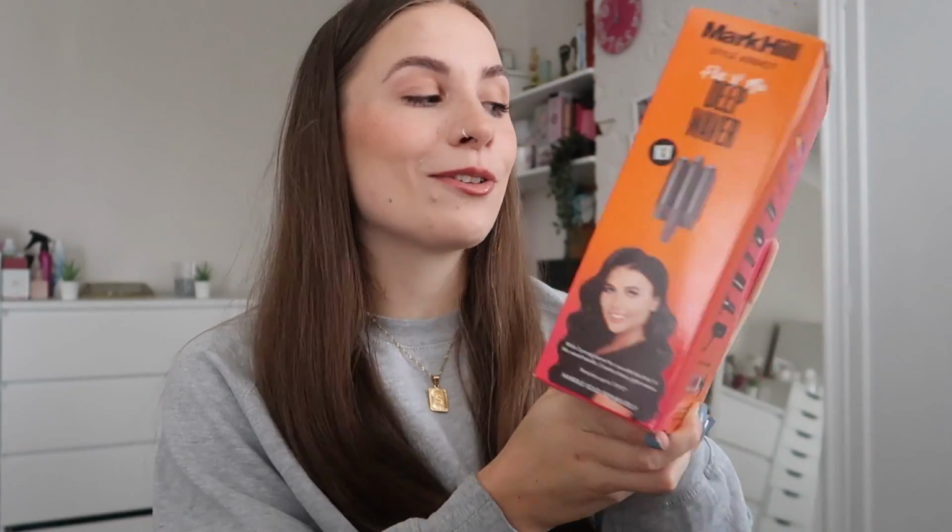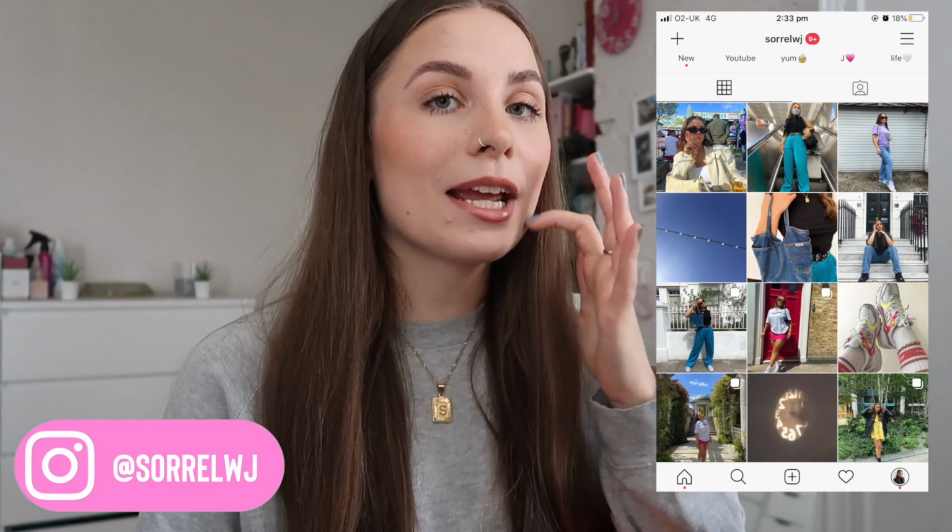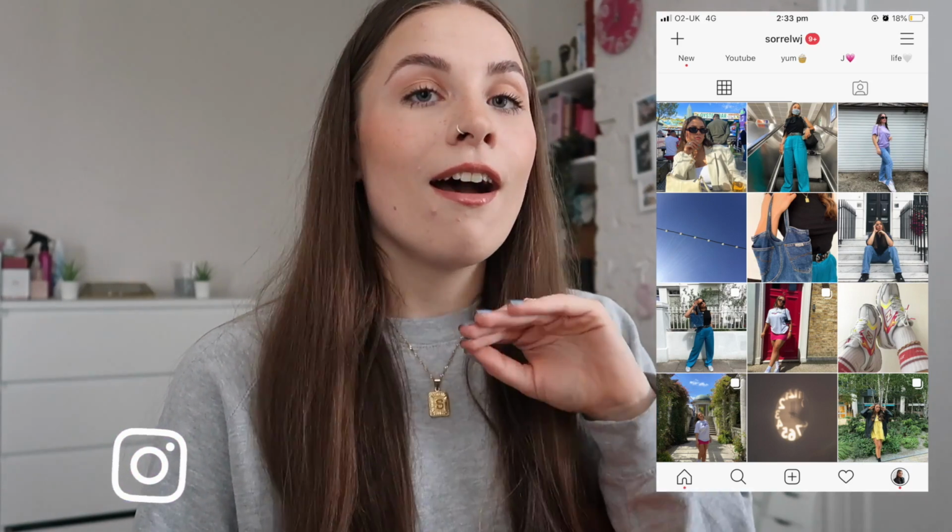So I purchased the Mark Hill Deep Waver. Look how amazing Sabrina looks on the front there. I absolutely love the original Mermaid Waver, but I'm always running late, so unless I've planned ahead, I just can't do it because it takes longer than curling or straightening your hair. I thought this one, because it's bigger, might be quicker and I can have waves in my hair more often.